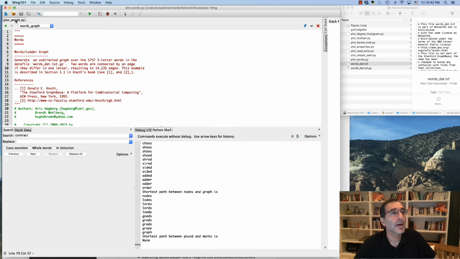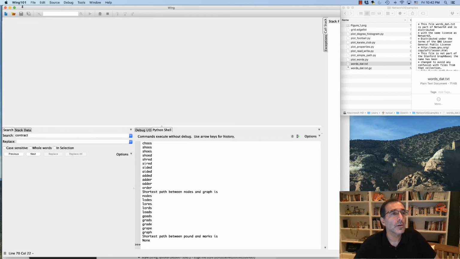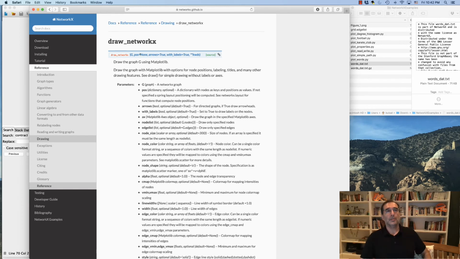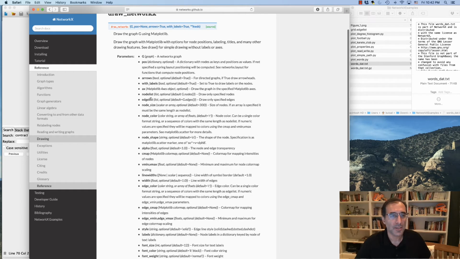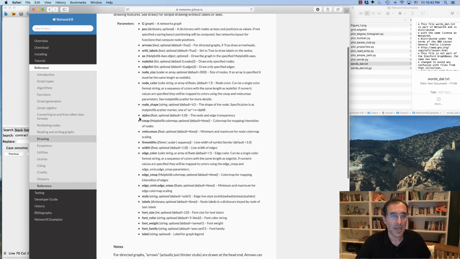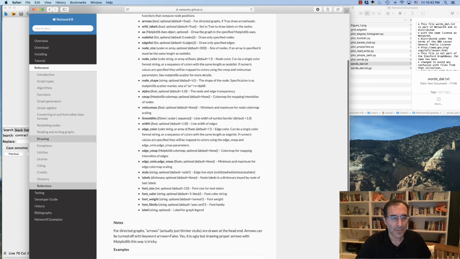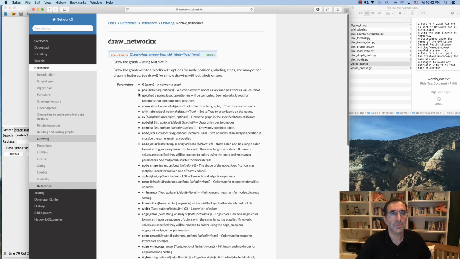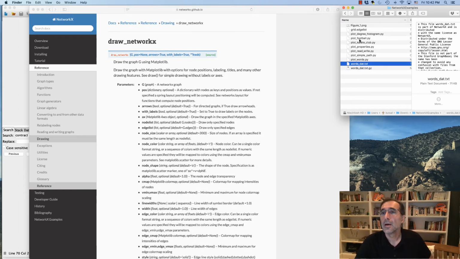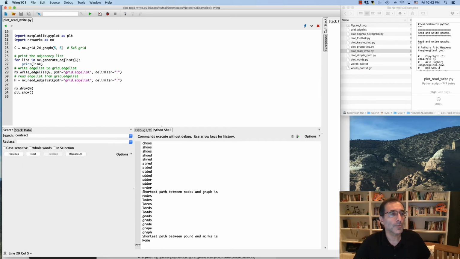All right. So if you want to look at the NetworkX library, it has a nice site. In the site, you notice the draw function has a bunch of attributes: the node size, the edge list, node list. You can change all that: alpha, transparency, the colors, the widths, labels. You can add labels, font size. You can change all that using these options. So when we draw them, you notice we didn't have much options. So for instance, in this example, this one, read write, see that we had no options when we draw.